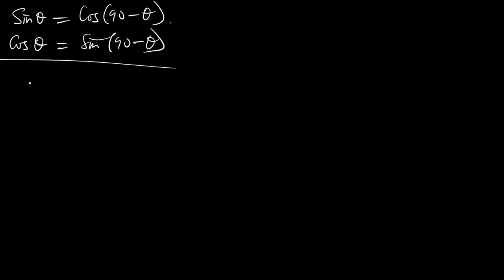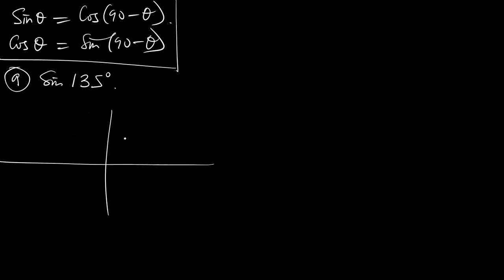Now before we begin, on this understanding, we're going to be applying this in some of our problems. Now, we are asked to find sine 135 degrees. If you look at the quadrant, you know the way we measure our angles here is we measure it counterclockwise, meaning that the angle goes this way.